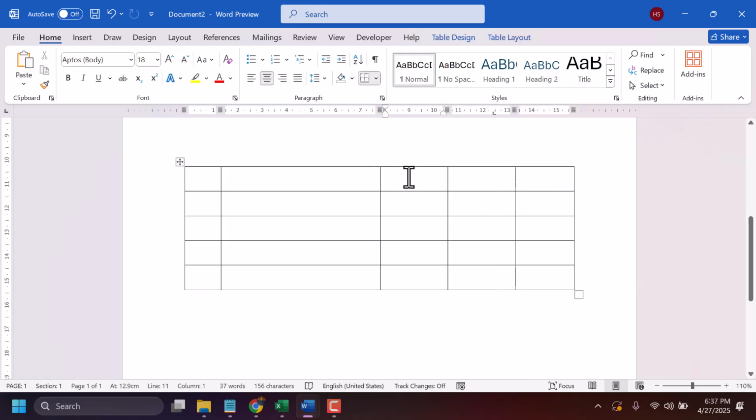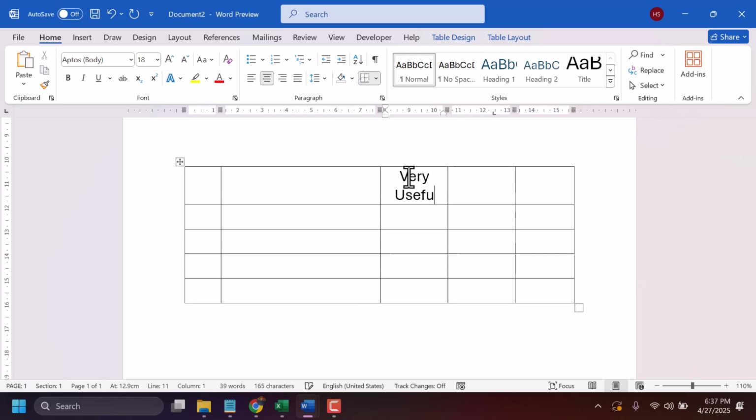Now here type very useful and not useful.